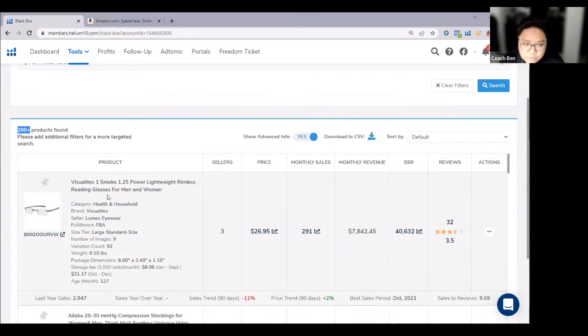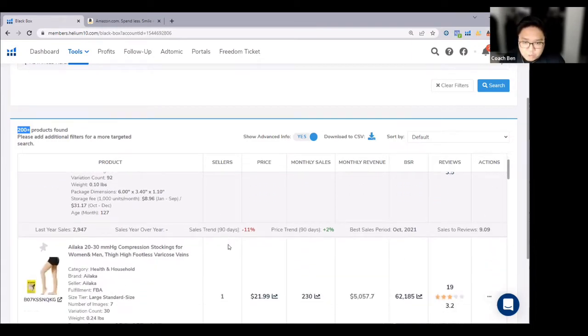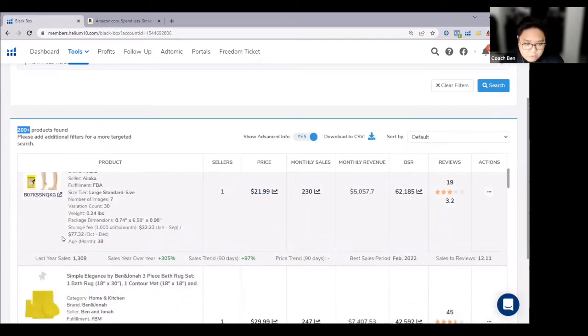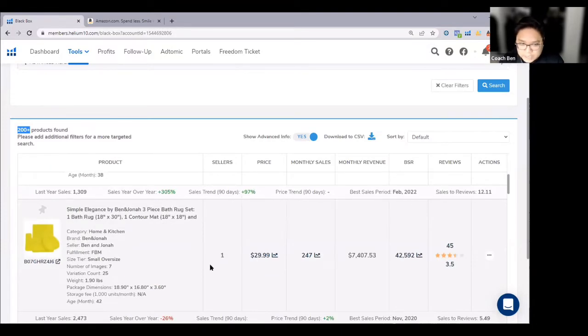Why? Because we are only looking at one product's data. What we need to do is take the product into a deeper validation process to see, within this product niche, how the other competitors are doing also. You get what I mean? We can't just depend on one product's data to say that, oh, wow, this product fits all the criteria, I can do it. No, we still need to go through the AMD scout process.